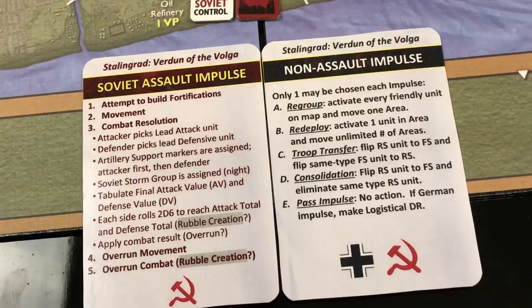So now the Soviets have to choose between a Soviet assault impulse or a non-assault impulse. And the Soviets have some holes to plug, Stalingradsky airfield, Mamayev Kurgan. So they probably have to move units from more than one area. And the downside for them is that this is a day impulse. So they can only activate units from one area or zone. It is only during night impulses that they can activate units from one area plus units from either zone L or M. So the Soviets will choose the regroup action, which is a non-assault impulse.